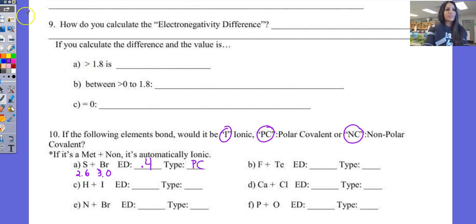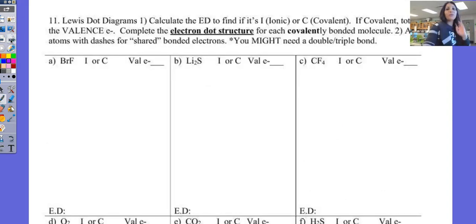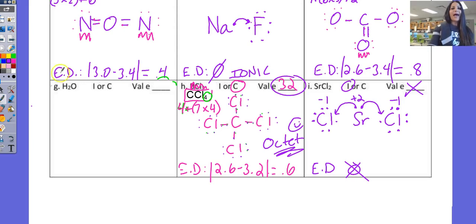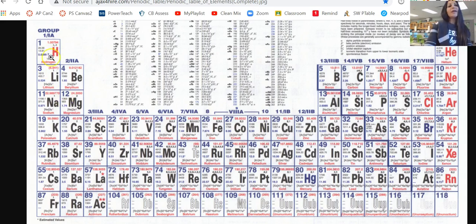So all you're going to do is subtract the 2 numbers to figure out what your bond type is. Okay, one more. Now, we're not going to do one of these; we're actually going to do one on the worksheet, or on the notes. So let's go back and try out water, okay? First thing I'm going to do again is look on the periodic table to make sure I don't have a metal and a non-metal. Hydrogen does its own thing, okay? So I'm not going to treat that as a metal.